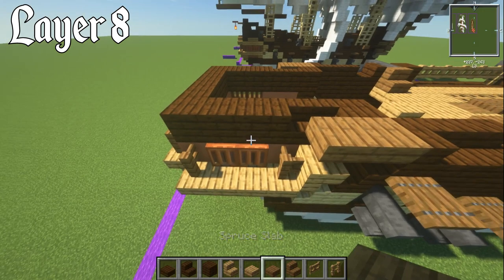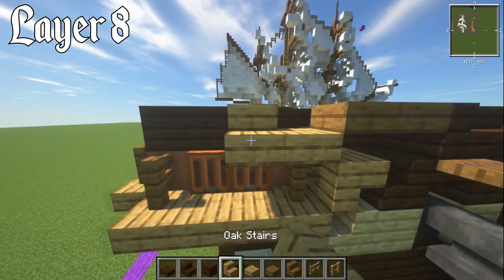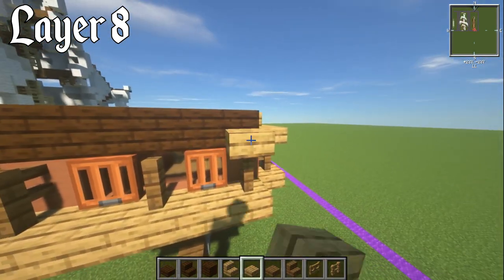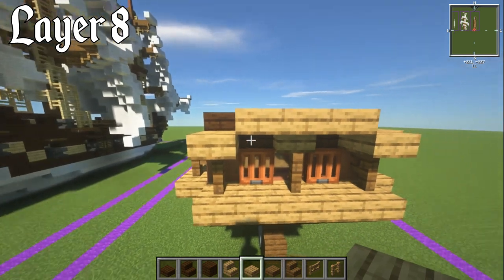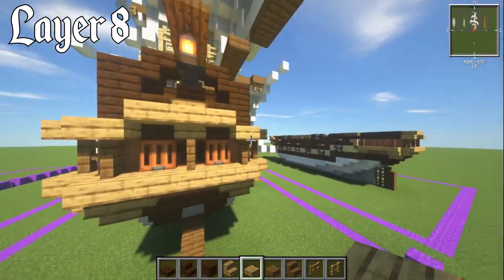Then if you grab your oak slab, we're going to have an oak slab here. Then we're going to have two oak stairs, and then an oak slab. Then for this piece, we're going to have oak slab on the upper, upside down oak stair, then upper oak slab, then lower oak slab. So again, it's just to make it look, I don't know, kind of a little bit more interesting.